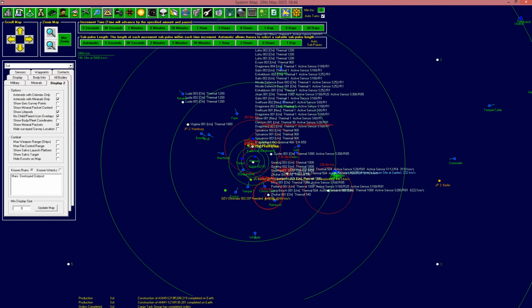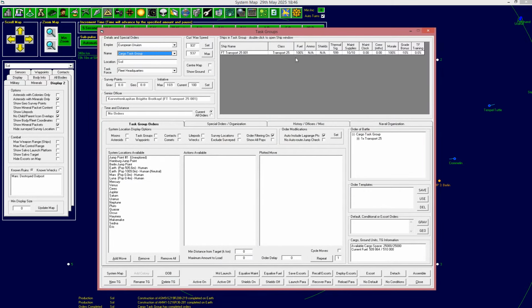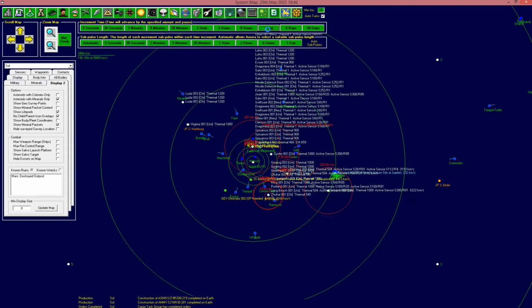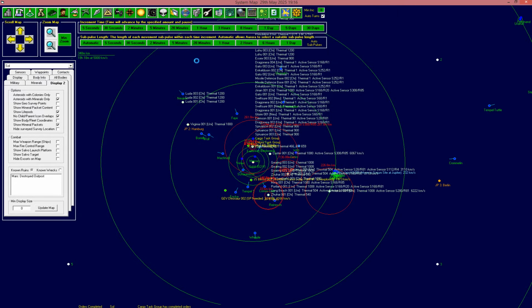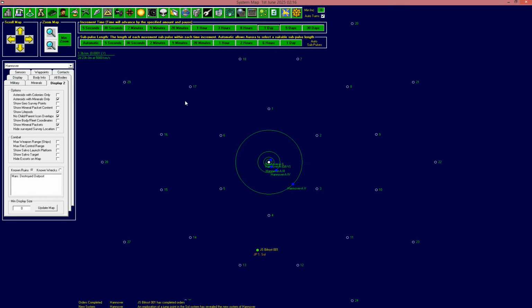And we'll send the cargo task group back to Earth to refuel. But due to the small distances involved in travel between Luna and Earth, it has essentially used no fuel. We'll get another interrupt. Yeah, there it is. And we found a new system, Hanover. Let's take a look at the system.